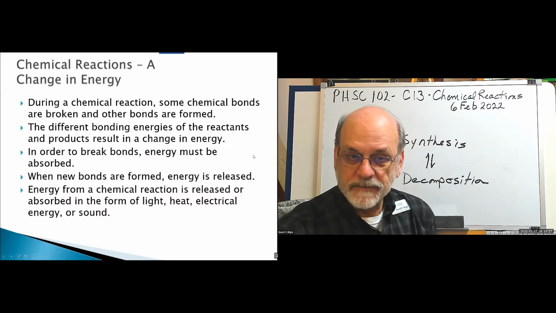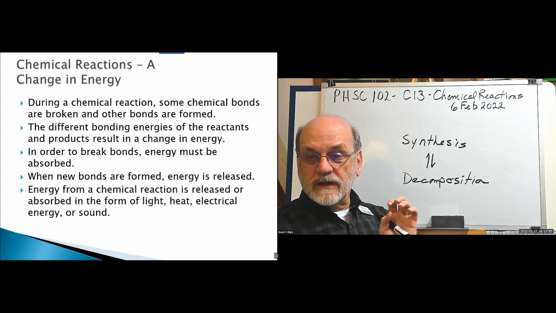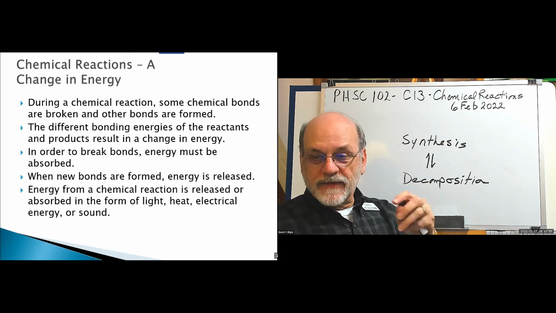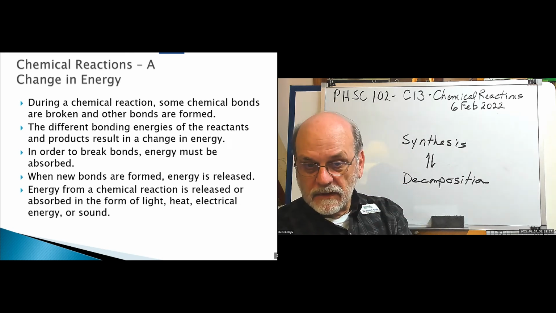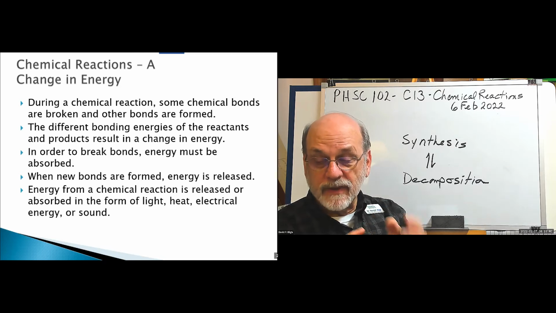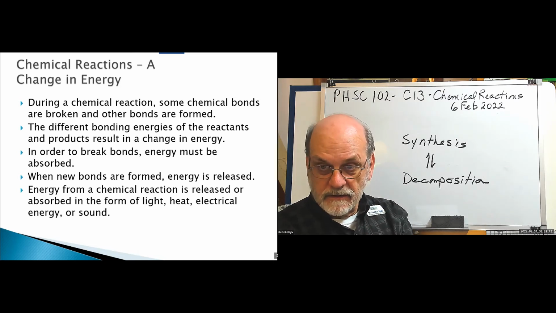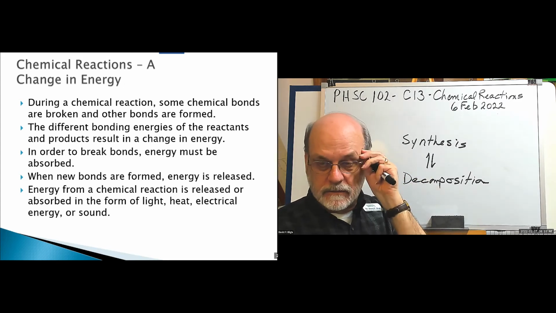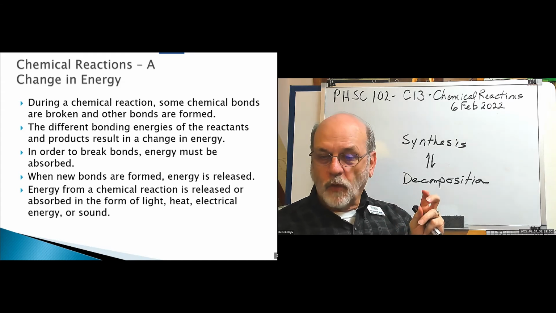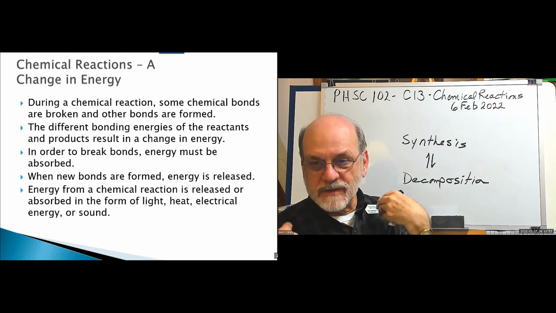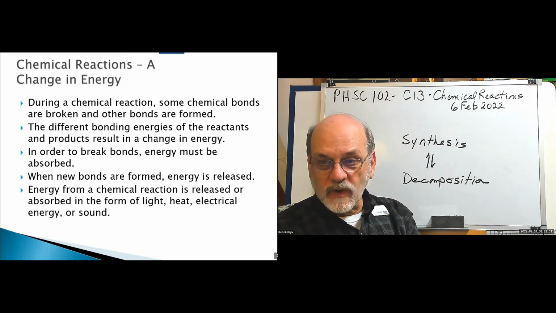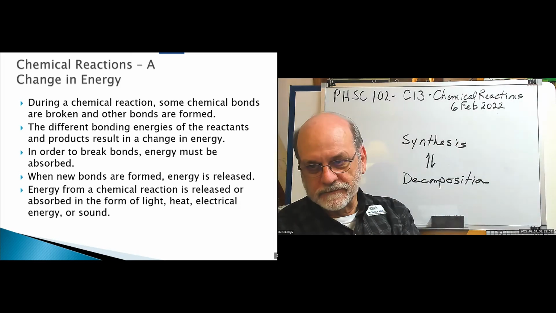During a chemical reaction, remember, we're rearranging elements. So what does that actually mean at the molecular level? It means that bonds are breaking and being reformed in many cases. So when you break a bond, you've got to add energy. And then when you form the bond, you get energy back. So that balance determines whether the reaction overall is going to release energy or absorb energy.